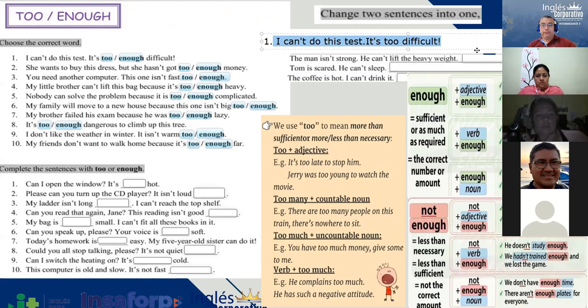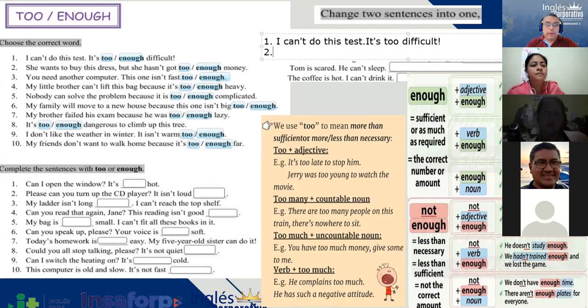That's how I want it. Okay? And I want you to underline or color, however you want. Underline, color, highlight. If you have highlighters, you can do it. I want you to highlight the two or enough, or underline it, okay? What is underline? ¿Qué significa underline? Subrayar. Very good, excellent. So you're going to underline two, and if you're going to use enough, I want you to underline enough, all right? Whichever one is correct. So that will be number one.